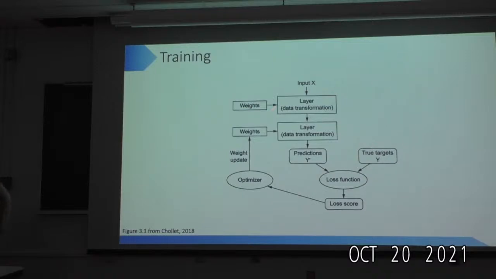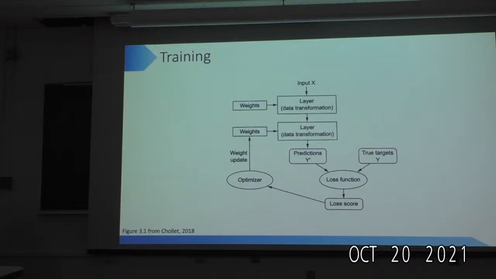So you go through multiple layers. This is where the deep learning comes in. This is only showing 2 layers, but an actual model will have many different layers. You go through here, you get your predictions out, and then you want to see how your predictions compare to your target data. That's what the loss function does. It measures the distance between your predictions and your targets. Based on the loss function's loss score, it sends that information to an optimizer, and the optimizer then adjusts the weights. So you're tuning the weights to see how important those patterns are, and then you repeat this process. You keep going through this loop. Those are called an epoch. You go through here until your loss function is minimizing your loss score. That means you want to have the least distance between your predictions and targets, where they are closest to each other.